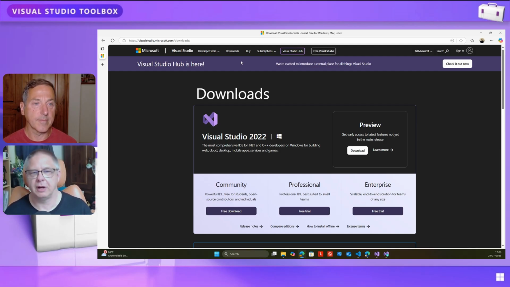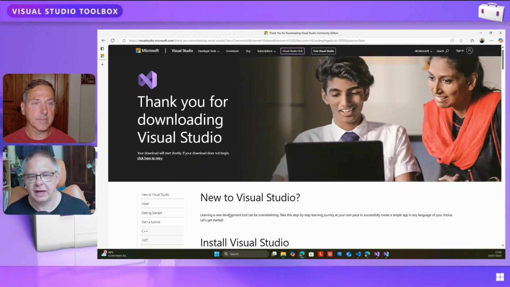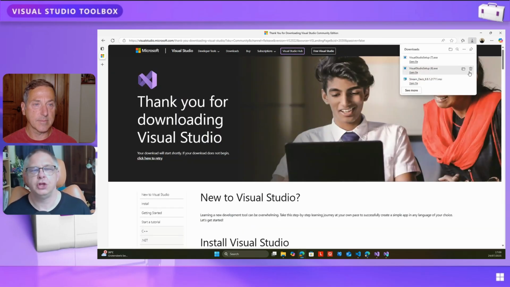But for this talk, I'm simply going for the Community Edition because that's free and you don't need to pay for a license. You can simply go for the free download and work from that point onwards. What will happen if I click the free download? You will get an installer.